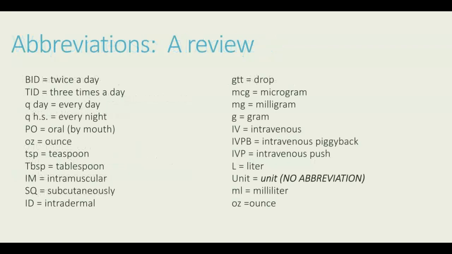Here are some abbreviations that you should be familiar with. Please review those. These are approved medical abbreviations. Please note the one that's written out on there is unit. We used to write U, but there were a lot of problems using the U for units in the past. There were a lot of mistakes made, so units must always be written out. Please be aware of that. And these are your standard abbreviations that you should be fairly familiar with. These are pretty common.